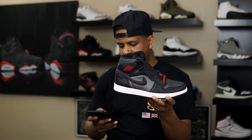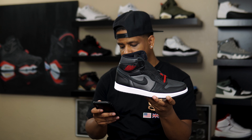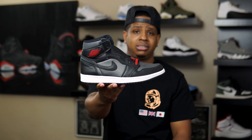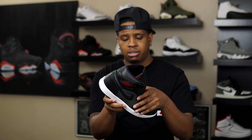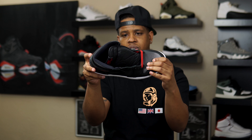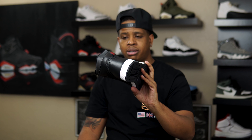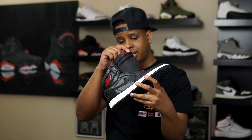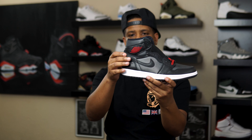It can't be satin, man — it feels too cheap. I always felt like satin is too soft anyway; I don't like the way satin creases. This feels like a harder, more durable material which is actually better. I gotta look it up — I'm gonna check StockX. I typed in 'gym red satins' and they came up: Jordan 1 Retro High Black Satin Gym Red. I guess if the official name is Black Gym Red Satin, that's what we're gonna call them.